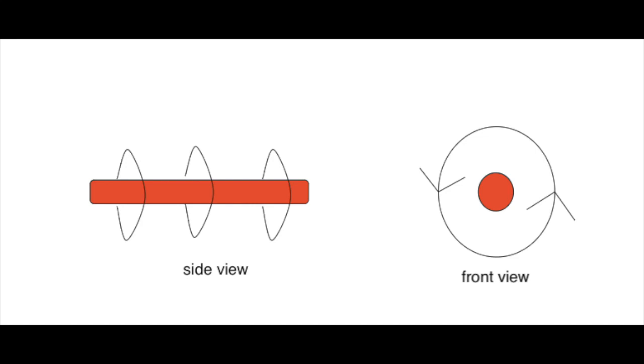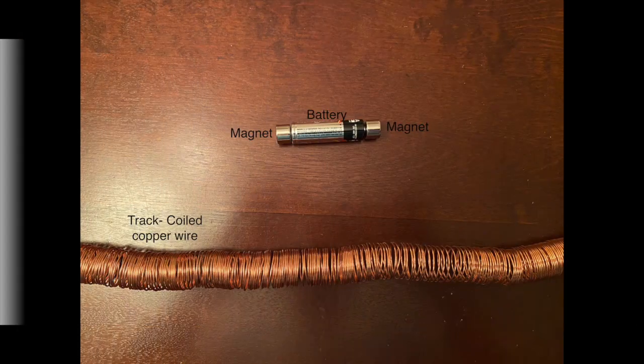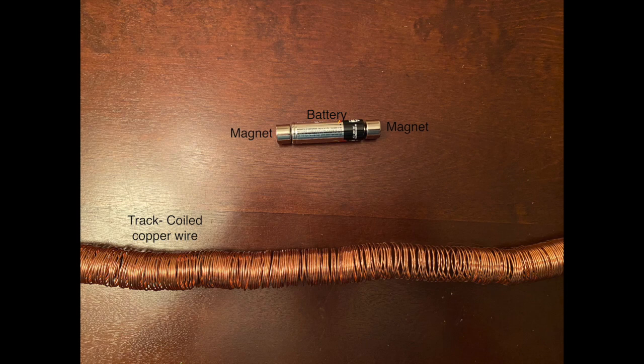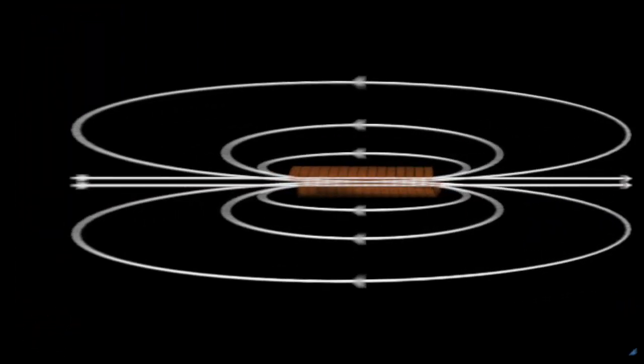In the electromagnetic train, the magnets and wire coil are all conductors, and they essentially create a circuit with the battery providing the current. This results in a current going through the copper coil and the copper coil becoming an electromagnet. We have already seen what the magnetic field of a wire carrying current looks like. When the wire is shaped into a coil, also known as a solenoid, the magnetic field looks something like this.